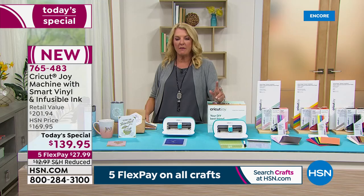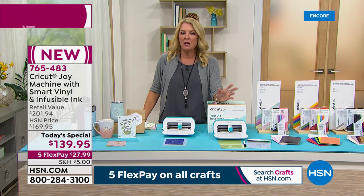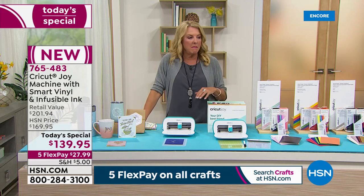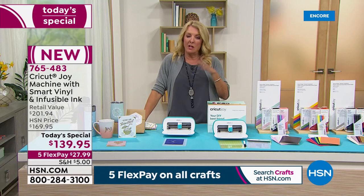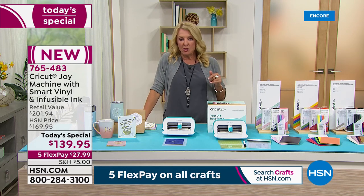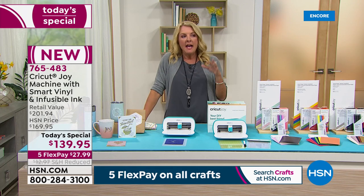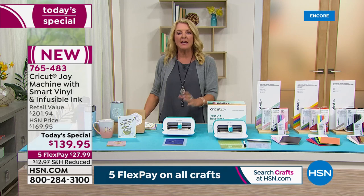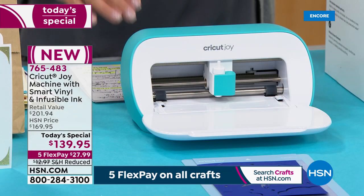There are 1,107 cards in the app that you can use to create whatever message you want. You know, the other day I have the Cricut Maker and I love my Maker, and I swore nothing could be better — it's also like a $500 machine. Then I got the Joy to try it, and I will tell you, I have 100% fallen in love with it. There's something about the ease of just pulling it out and knocking projects out.